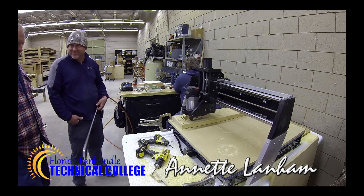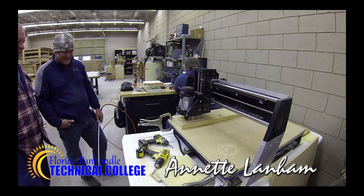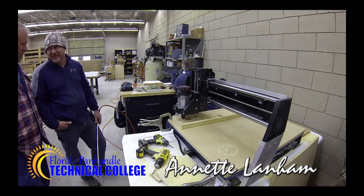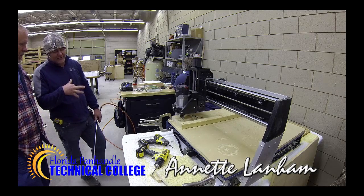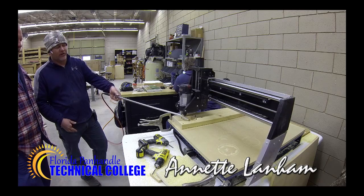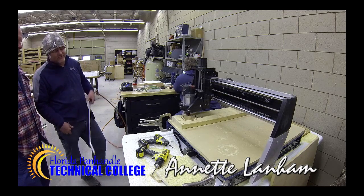So yes, we've been through a name change, and it's a technical college, and I think sometimes name changes are done for name changes, but in our case I think it's a benefit because we do have so many technical hands-on programs that we can get involved in. You know, we've got a plasma cutter over in welding. If there's a welding student that shows a lot of promise and a lot of tech, they can do the same thing in metal. We've got the one here in carpentry up and running.